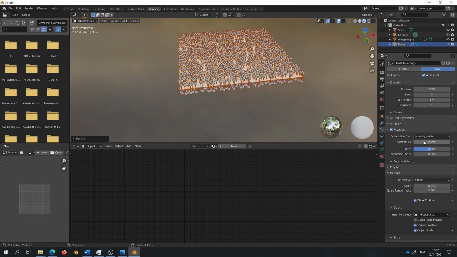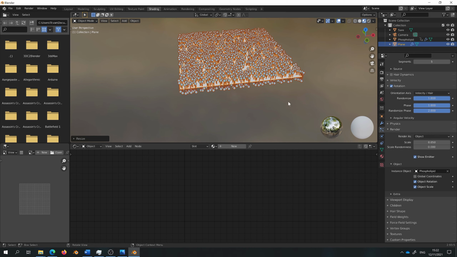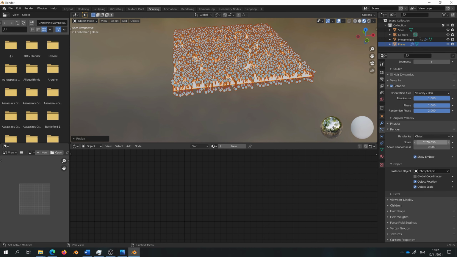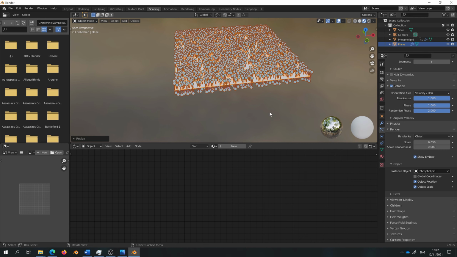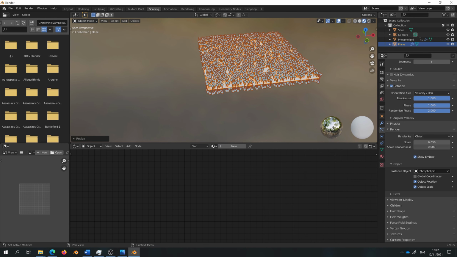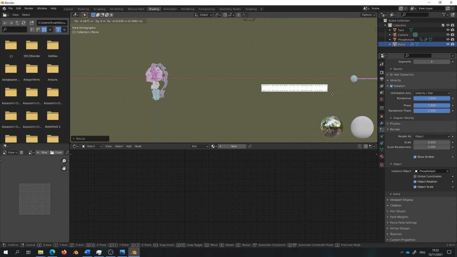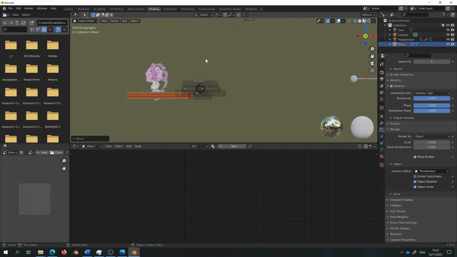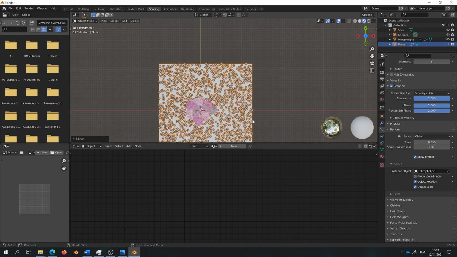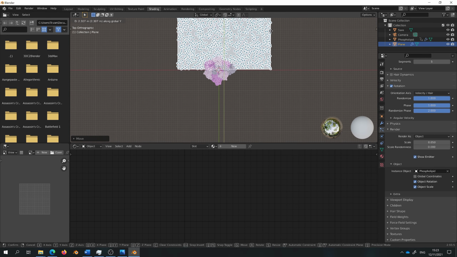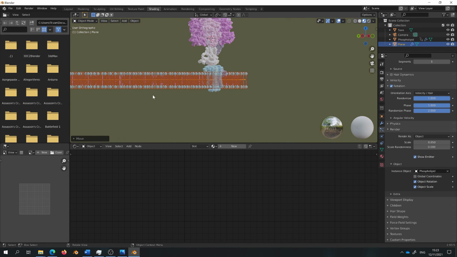Enable rotation, randomness, and we're gonna add a face and face randomness. Scale is just gonna be the default value, and that's all we really need to change. You can add a little randomness, but I don't like it. So we're gonna move this into position and move this to the backside, which is fine for the render.